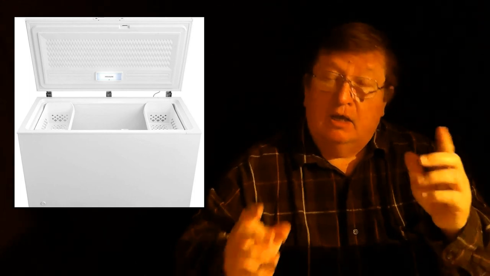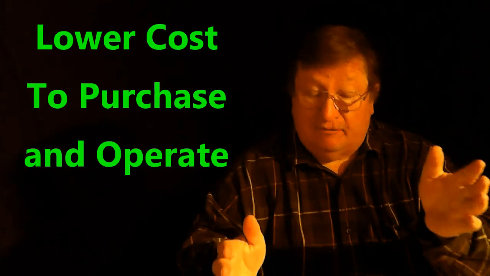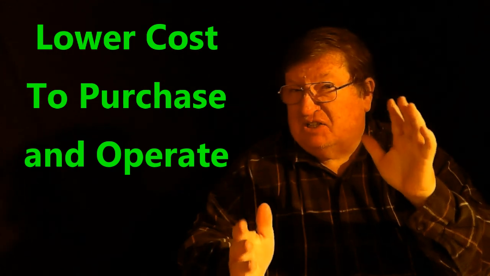Chest freezers have several advantages for preppers. There's less air circulation when you open the door because cold air can't fall out—it would have to rise, and cold air doesn't rise. This maintains a more constant temperature with less freezer burn. Chest freezers use less energy than upright freezers, cost about $100 less for the same cubic footage, and tend to be quieter.